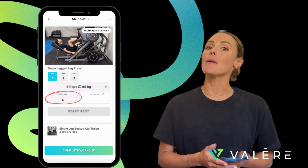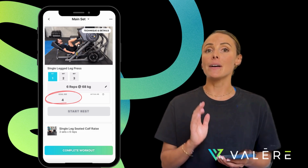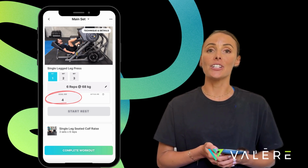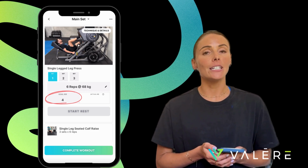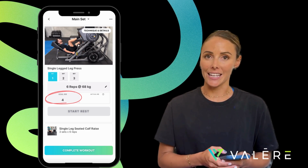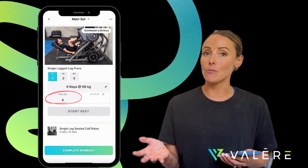So if I go and do my single leg press and I've done my 6 repetitions, once I have re-racked that, I want to ask myself, how many more repetitions could I have done at that weight with good technique? Ideally, it should be 4.